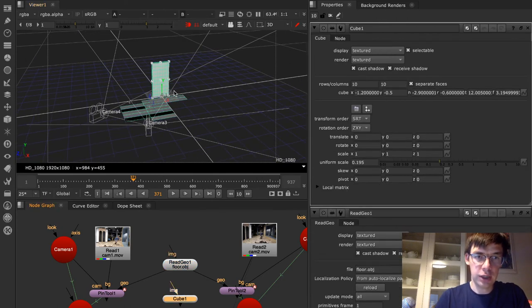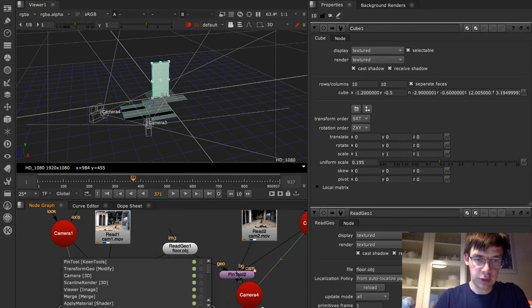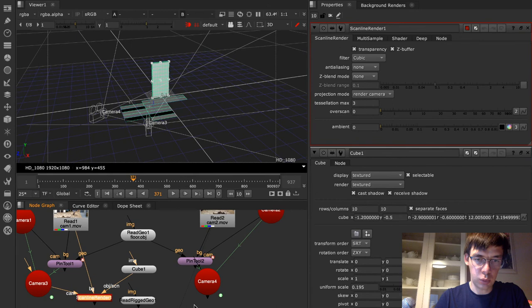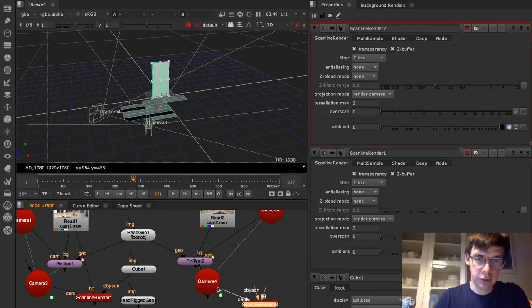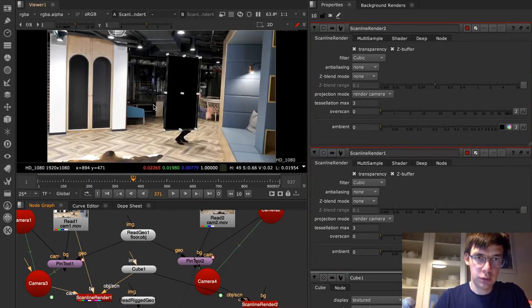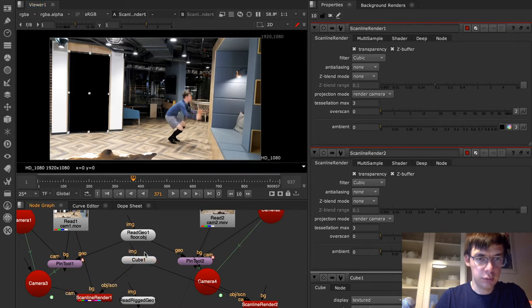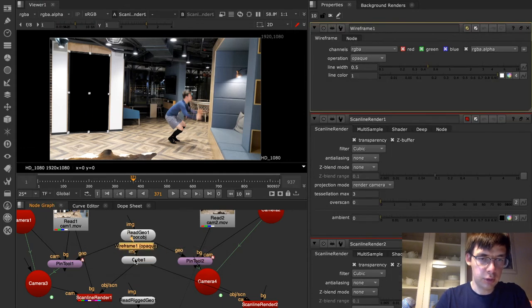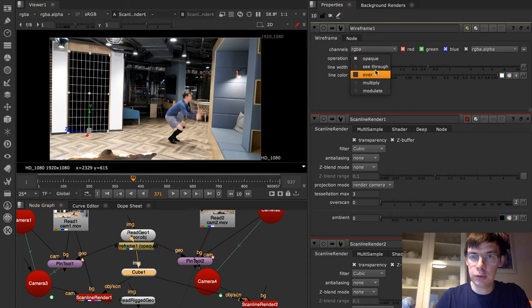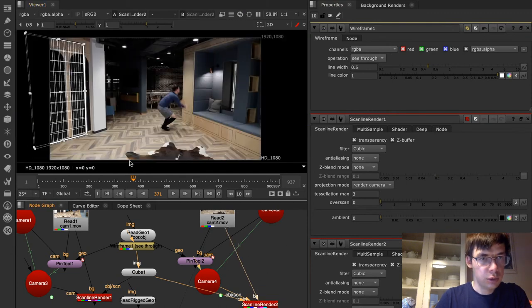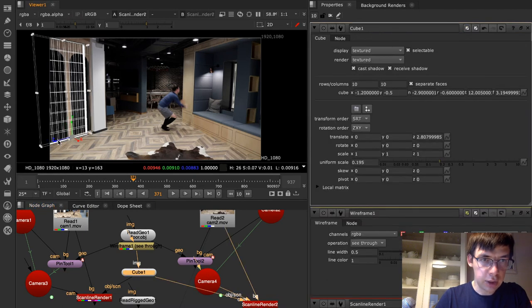And now if, for example, I create a cube here, and let's create a scanline render for camera, object and background, and one for the other view, scanline render, camera, object, cube, and background. It seems we need to move this cube a little, for instance here. Let's make it wireframe. Here it is. See through. We have a cube, background. And now we can locate this cube looking at different cameras.